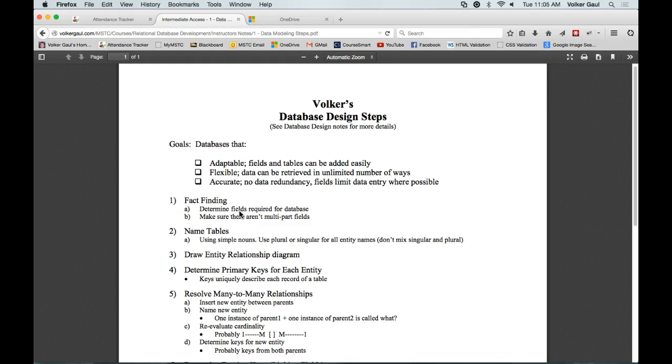We can also get this from looking at reports. What information are you trying to get out of this database? I remember from the systems class the difference between data and information. We're finding a way to store the data. One way to figure out what data you need to store is to take a look at the information that's coming out the other end. How do I generate this information? And then build your field list from there.